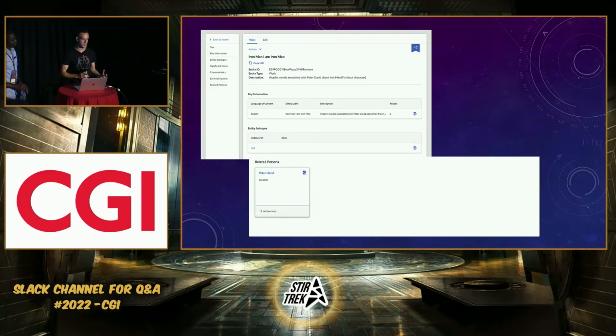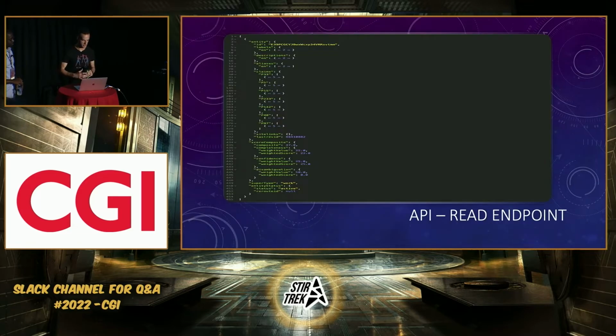So we have different information on here. And one of the cool things with Next.js is that it gives you the ability to do server-side rendering or client-side rendering because we're using React. Looking at our entity JSON, you get basic information about the entity that you want: the description, aka the summary, different aliases, and what we call the label, or the title, or the person name. But we have links, right? We want to show off that there are relationships to this.